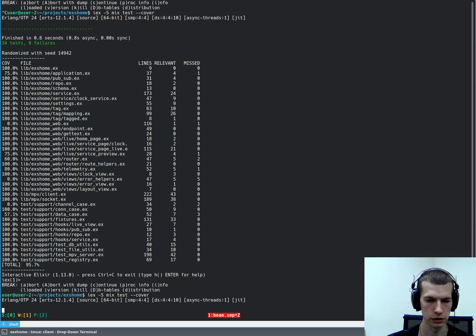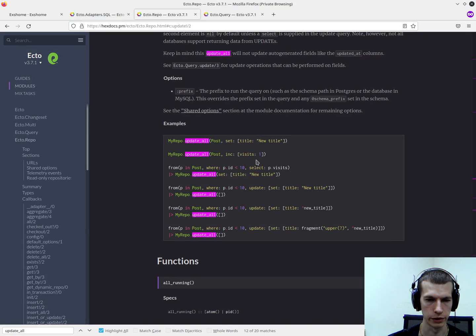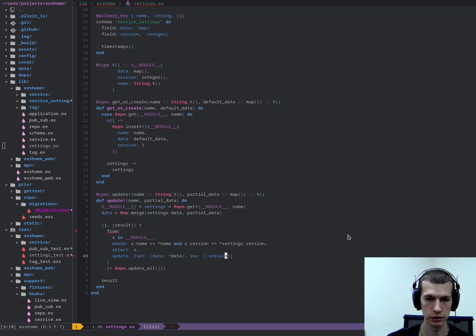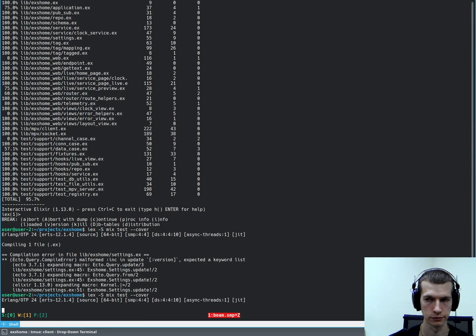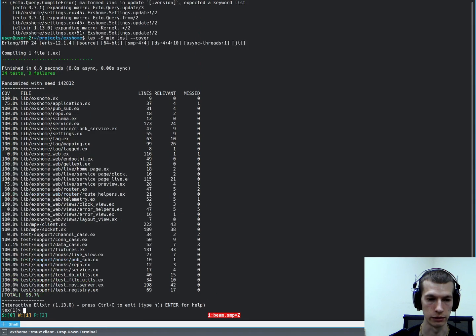Let's run our tests. Malformed inc. So it expects a keyword list. Let's fix this. So it will be version and I will increase it by 1. At least if I can do this.